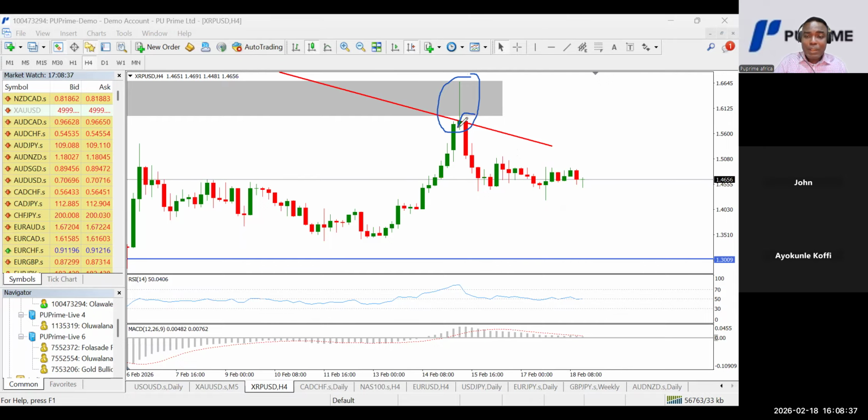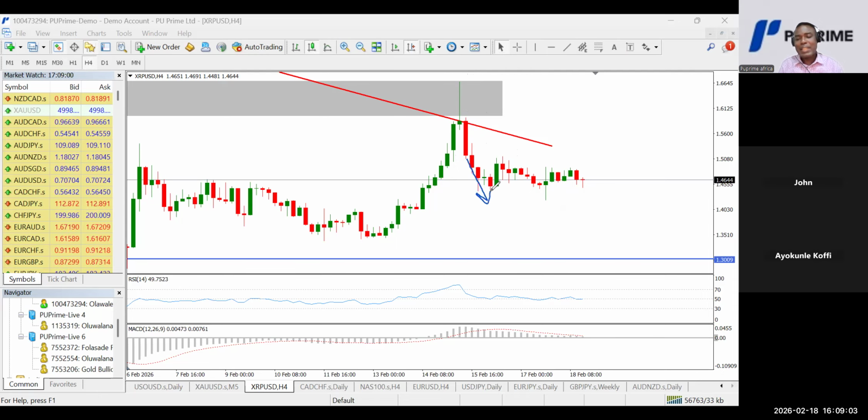Now, after the shooting star, we now have the confirmation candle. You can see that the confirmation candle must be a full red candle. So while the shooting star itself can be green or red, the confirmation must be a red candle. That is a must. That cannot change. So here we can see a shooting star with a confirmation candle. And afterwards, what happened? We can see the market going in a bearish direction.